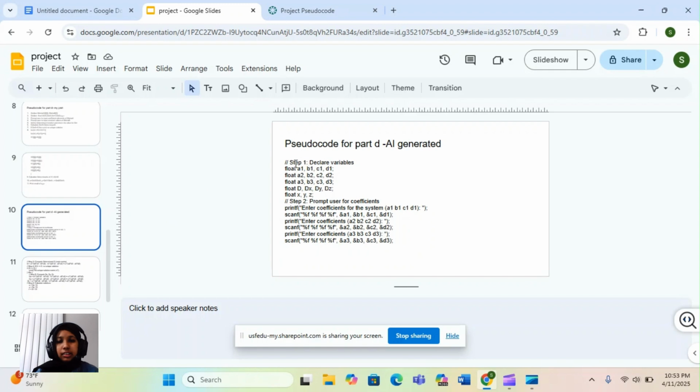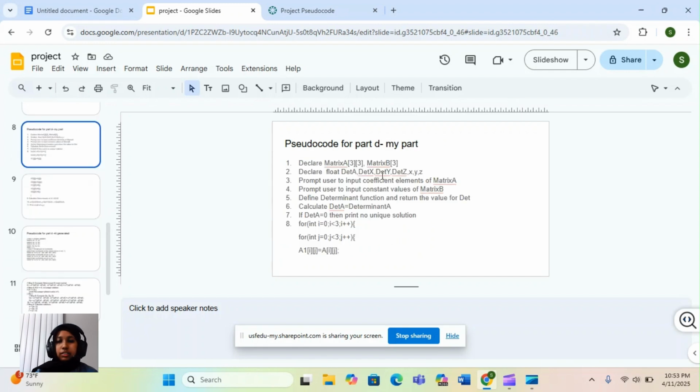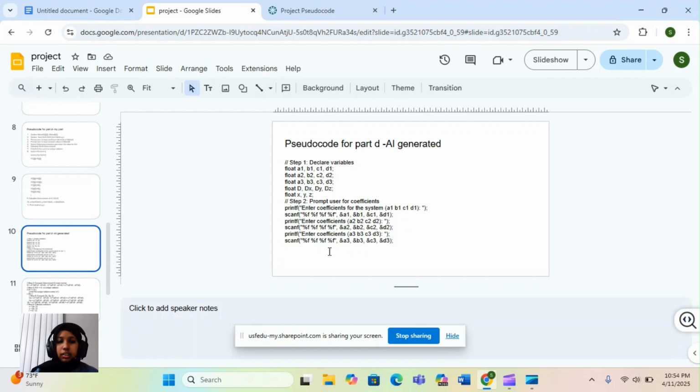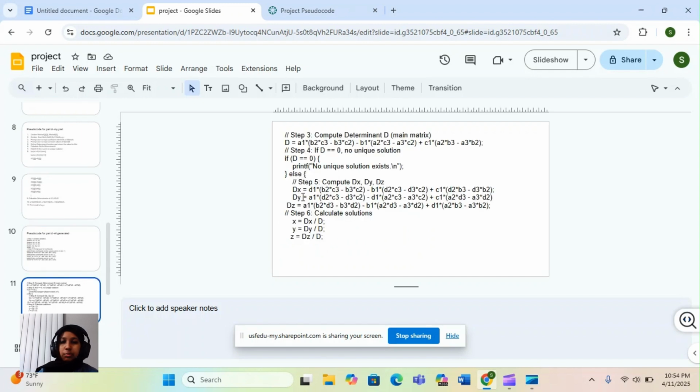Okay. Now, if you talk about the AI generated one, then they declared each of the A1, B1 first, right? Like A2, B2, C2. So that was the difference between their code and mine. I didn't do that. I just directly went to these determinant ones. And then they asked the user to give the values for coefficients, which was the same for me as well. Then they did the determinant.